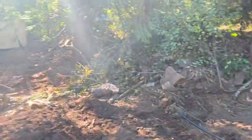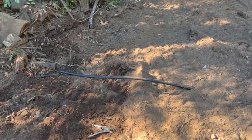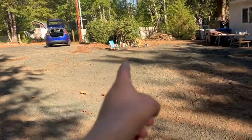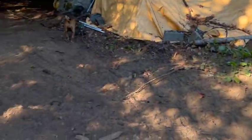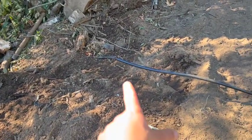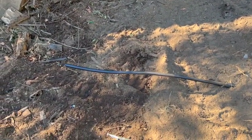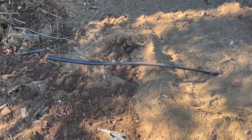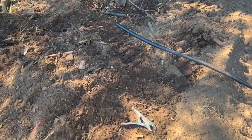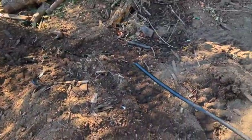Over here by the big pile near the shed — when 811 came, they didn't tell me about a water pipe here. I just thought my water main was over there with one pipe going to the house. But it is a double lot, so it makes sense there'd be one here. Nobody knew it was here until I was using the excavator with the blade and knocked the cap off this pipe and water went flowing. I saw the pipe on the dirt but thought it was just an old irrigation part I was digging up, so I almost scraped it.